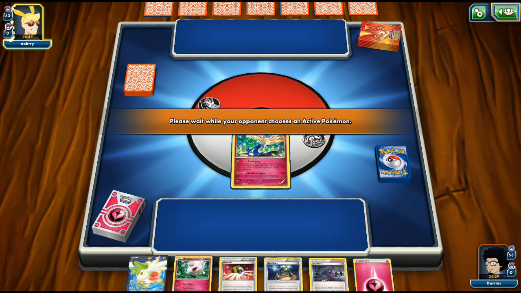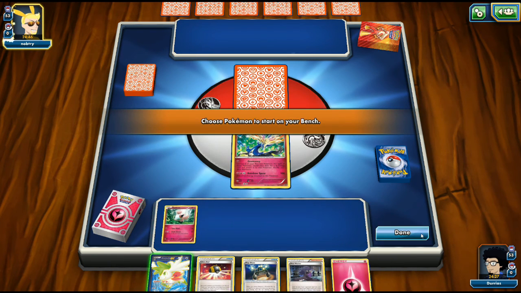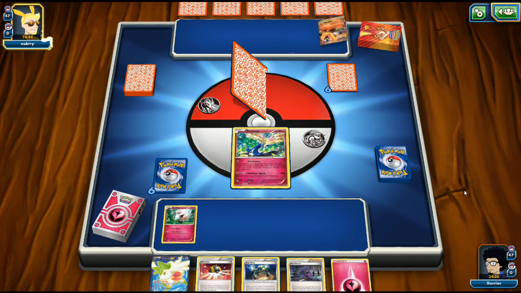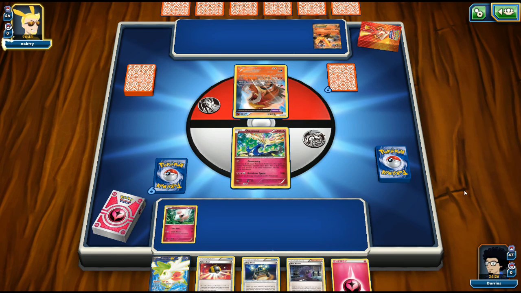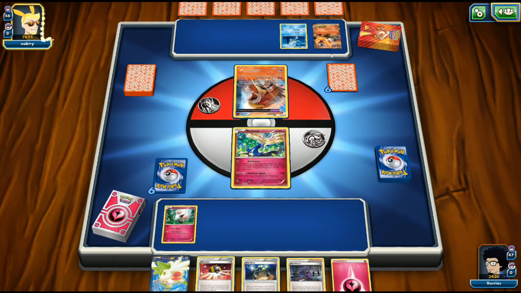Hopefully we can get an Aromatisse going at some point. We'll probably attach to the Xerneas. I'm not sure if we are going second or first. I was completely oblivious to the coin flip. Oh, this is an Entei deck, so this could go for a quick knockout on the Xerneas. We have to watch out for that.